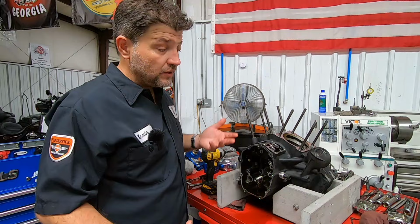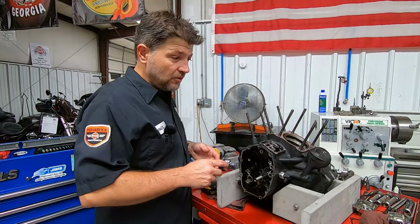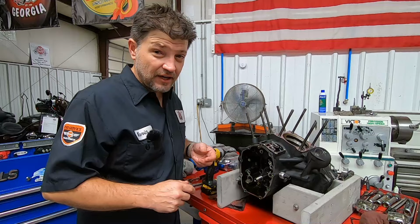Solves the mystery. More than likely it is a bit of a combination between the piston slap on that front cylinder, where we saw that excessive glazing, had a little bit of a loose fit, and more of a loose fit in the front than it did in the rear. And then we also saw a little bit more wear on the skirt on that one than we did on the rear. So that would explain that. The wrist pins are a little bit loose. Not terrible, but a little bit. But what it comes down to is the tight spot in the rods, even though our runout's only about six and a half. That is more than likely the reason why it wasn't sumping.